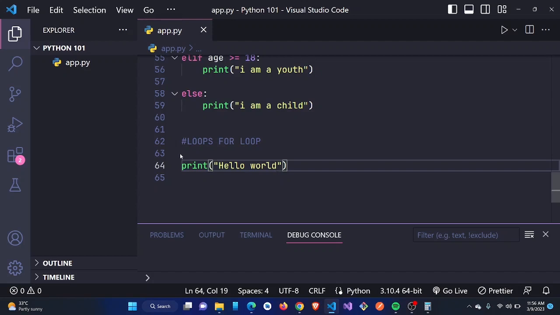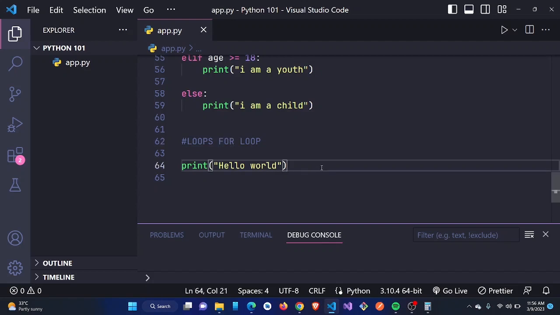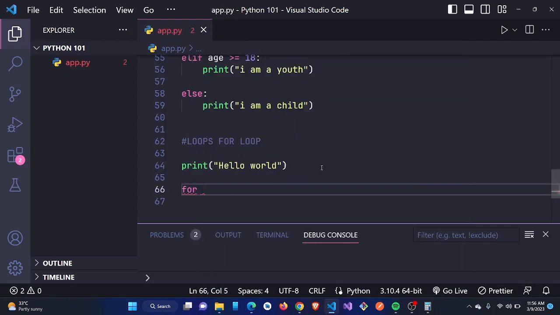What you can do is use a loop in Python. Like I said, what is a loop? It is just an event that keeps happening, reoccurring over and over again. To write a loop in Python, we are focusing on the for loop. We use the for keyword.